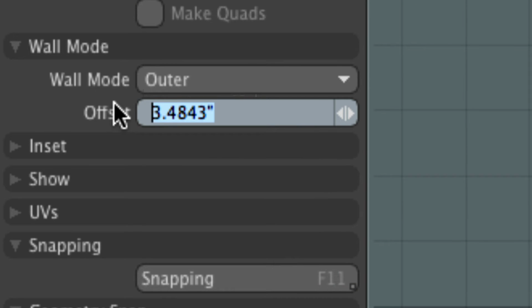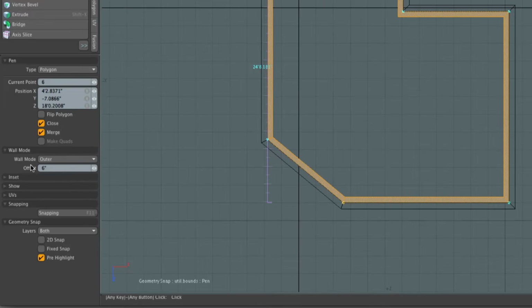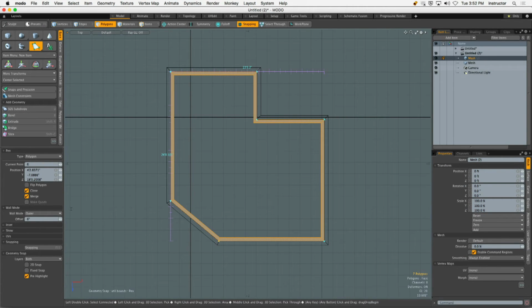How big is an exterior wall? Does anyone know how big an exterior wall is? It's 6 inches. Yeah, it's 6 inches. That's how big, believe it or not, the only distance between us and that storm over the weekend was 6 inches. That's the standard exterior wall size, right? So, if I put 6 inches in there, hit the enter key on my keyboard, now I know that all of my walls are 6 inches, okay?